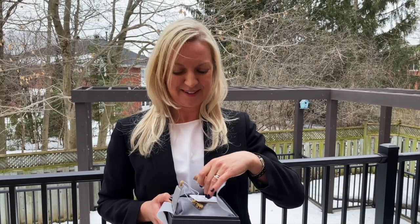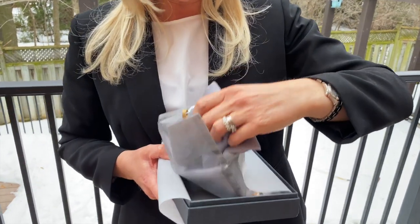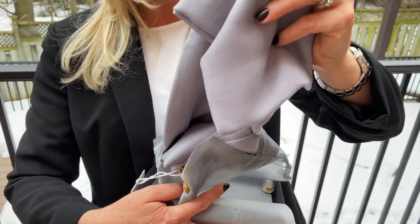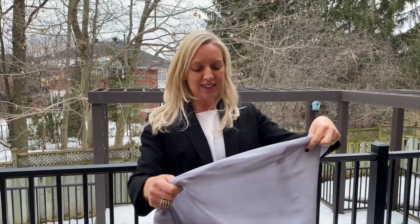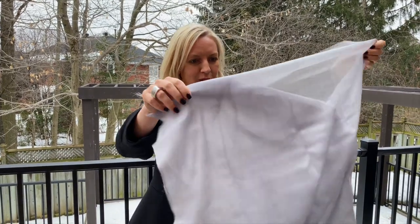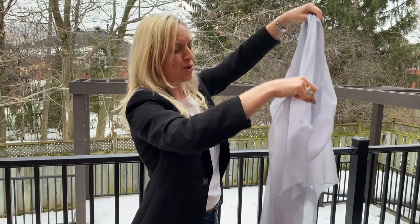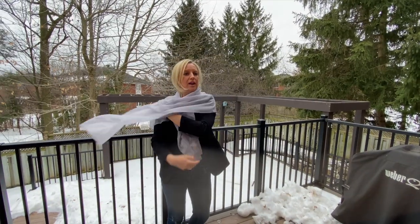So let's have a look and see. Oh my. I didn't expect this at all. This is so beautiful. Oh my. If I could even tell you how soft this is — it is so lightweight. Wow, it opens up to massively big. This is so feminine and beautiful, guys. I absolutely love it.